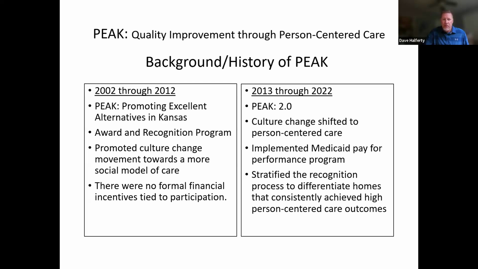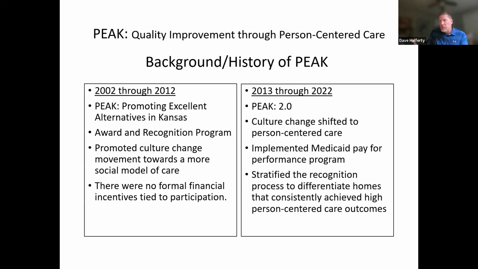So at that time, the early 2000s, the idea was, can we move away from a medical institution, medical model to a more person-centered, home-like environment and that kind of thing. So again, it was focused mostly on culture change, that idea of moving to a social model. And at that time, there were no financial rewards or anything like that tied to it. So it was all recognition, and we did as much as we could, with press releases, governor's proclamations, and visits to the facilities that were recognized to try to promote that and just give as much positive press as we could to the good things that were happening.